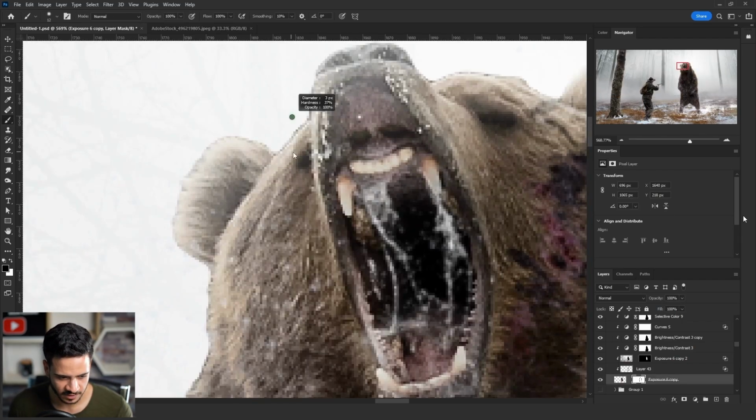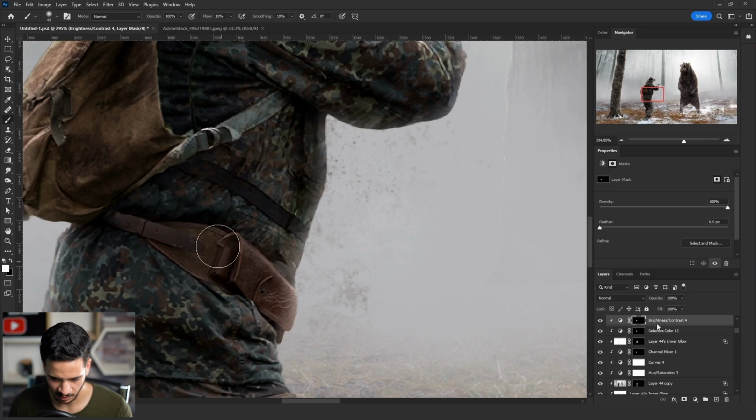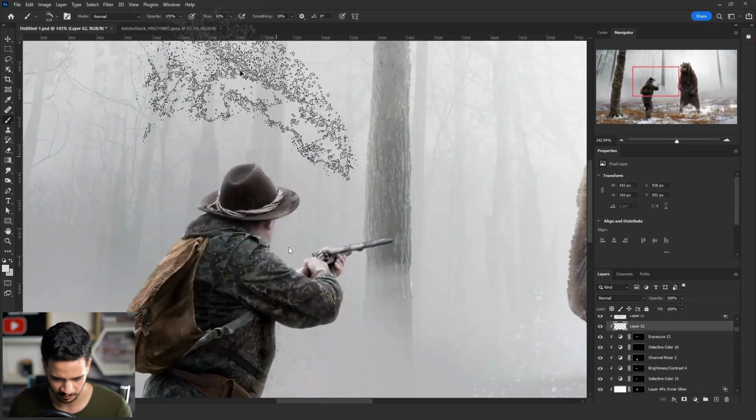And what I'm doing right here is I use the soft brush with black color. I clicked on the mask on the bear and I start to fix these black strokes by removing them. I added the color channels set to color blending mode, and I added this brownish warm color to the backpack and this belt, and then I made them darker with a brightness and contrast adjustment layer. They look too bright in the first time.